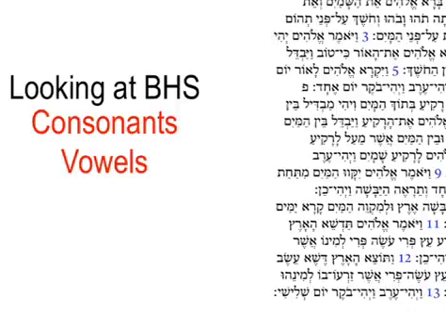The next image you'll see on your screen are those same consonants, but now they appear with the vowels. Now you're fully aware of what these vowels look like, what these vowels sound like, and how they work in the Hebrew system. You've probably been studying them for about a year if you're in this chapter, the Hebrew vowels. These vowels were added by a group of scholars known as the Masoretes, those who preserve the tradition of the vocalization or pronunciation of the Hebrew text.